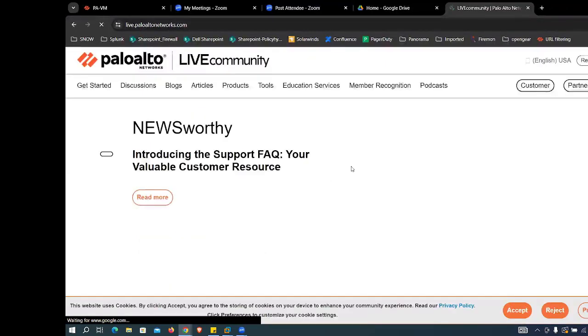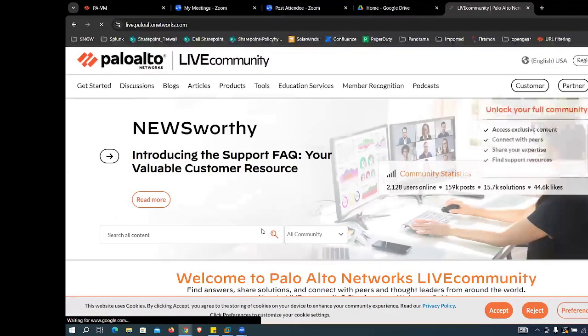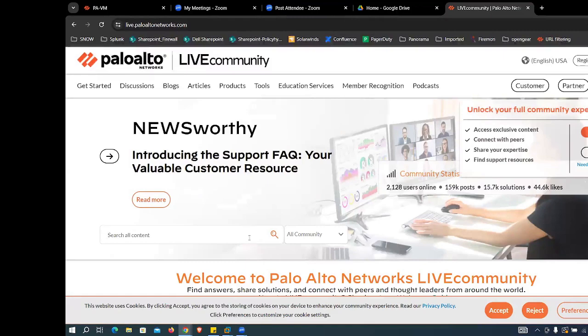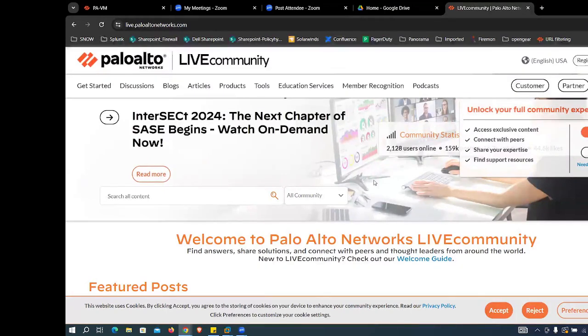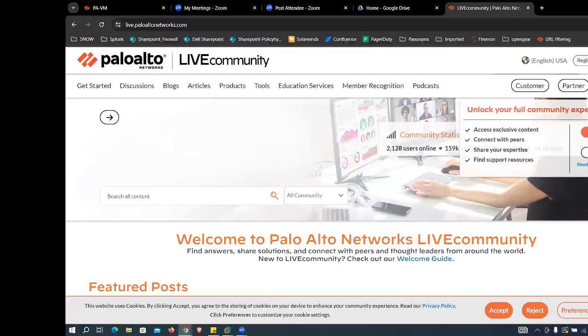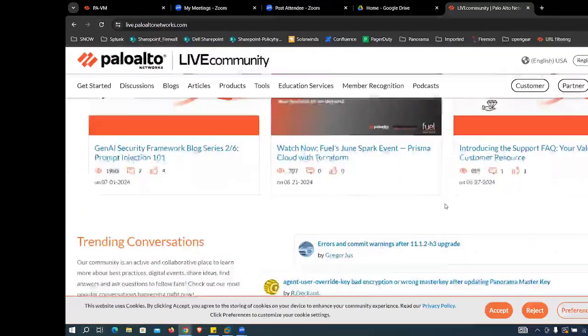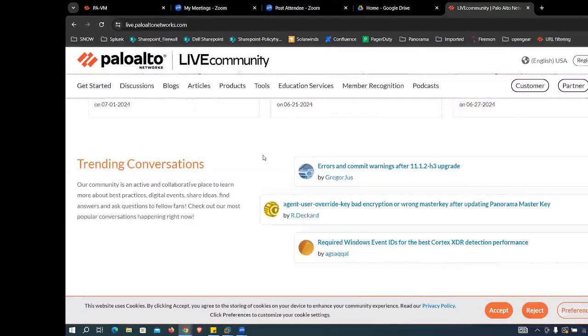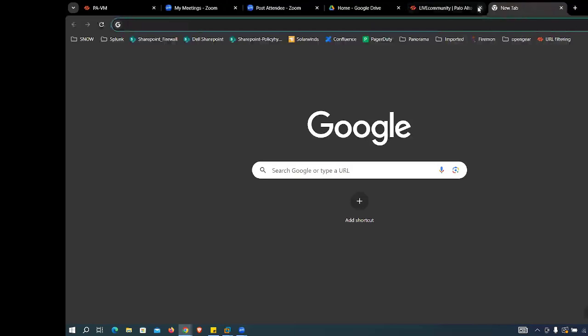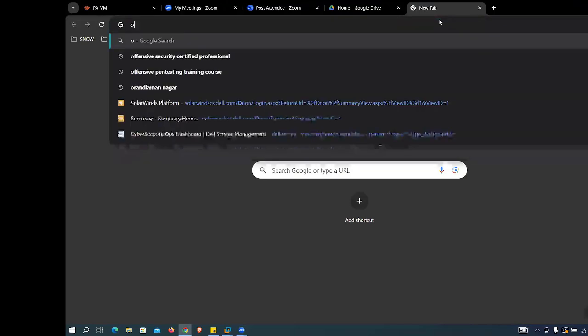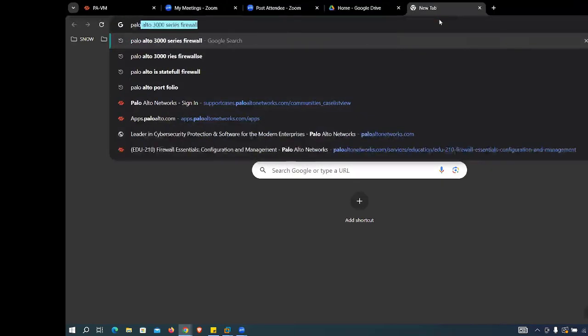This is like a community, like the Discord server or some community they build, the same kind of thing. If you are searching some error here, you'll get to know what happened and what error it is getting. Sometimes you'll get the solution here itself. Or if you require any documents, you can check in the Palo Alto portal. You will get the documents, including error documents.